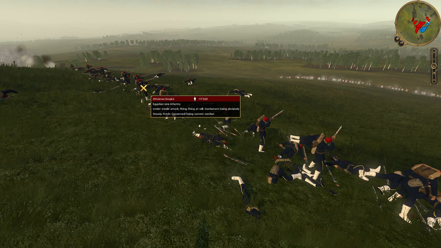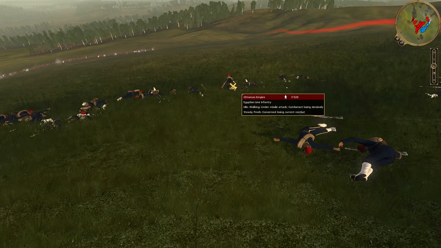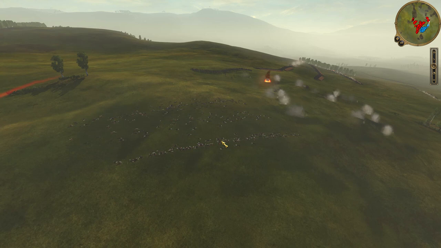So here, 18 men, roughly, are able to fire back. And they kill 4. And before they're able to fire again, the unit is down. Now there's only 3. Now there's only 1. And now they're gone. With that, that kind of opens up the flank, because the light infantry have only suffered 4 casualties, taken out an entire unit.